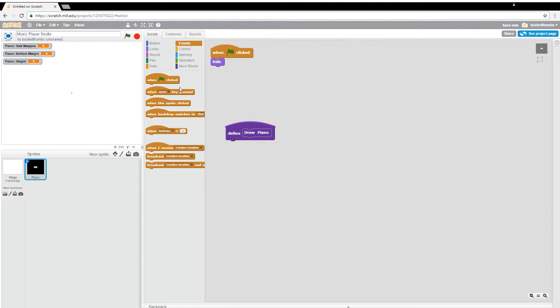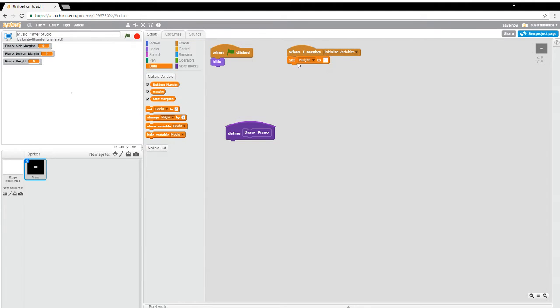And our piano guy over here is going to need to handle when it receives initialize variables and then go ahead and set all those things we just set. So let's make the side margins maybe be 5. And these all are things that can change later on, of course. We're going to make the bottom margin maybe about 30 or so, and the height, for now, let's make it maybe 100.